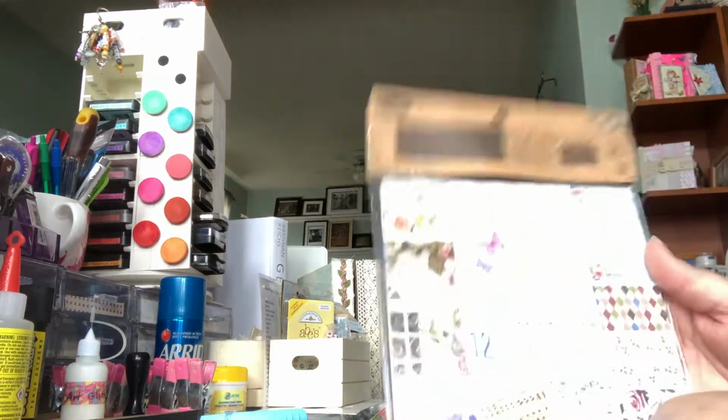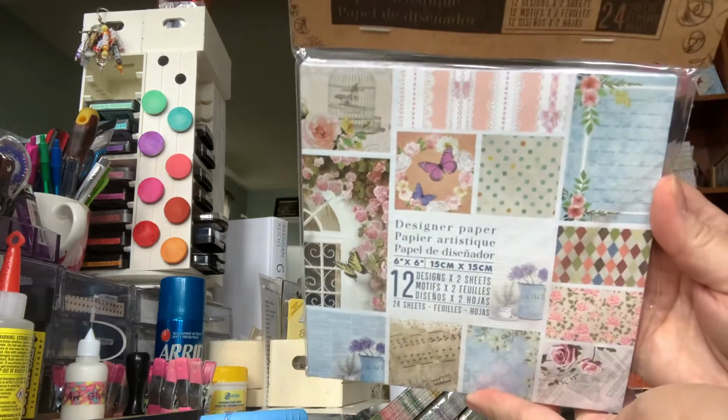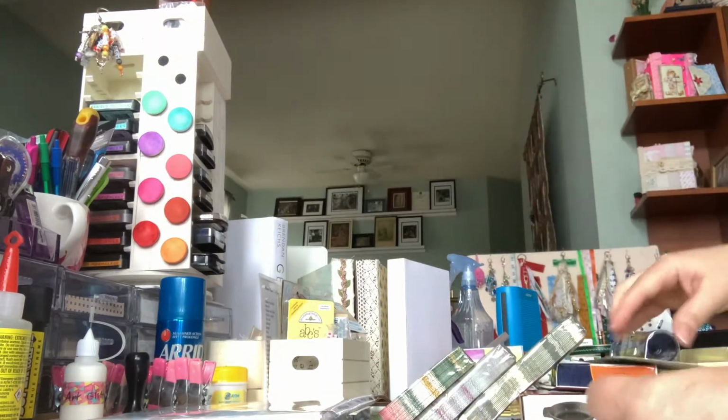This is for friend mail. I don't know if she has it, but I know she likes vintage. It was only $1.25, so I thought I'll grab that for my friend mail that suddenly has grown, because if you saw my Dollar Tree shop, you will know why it grew.